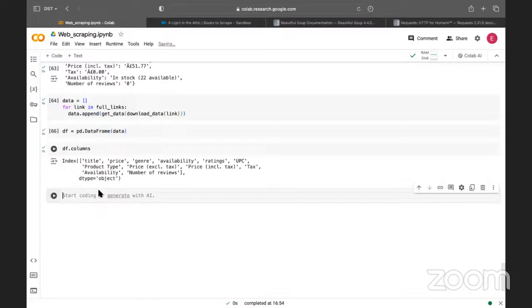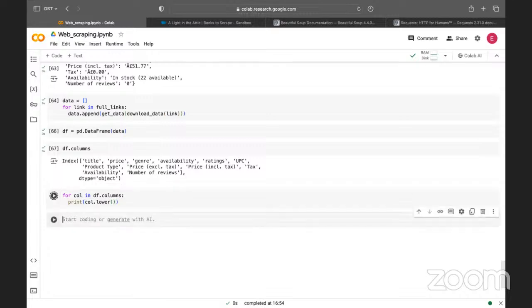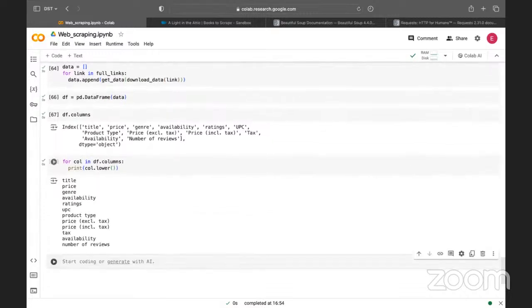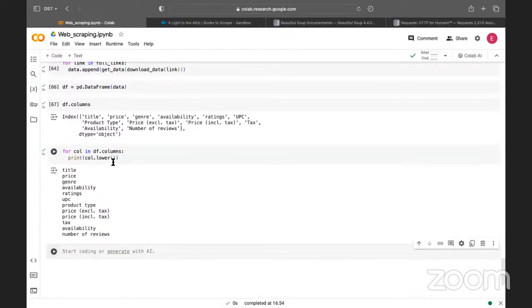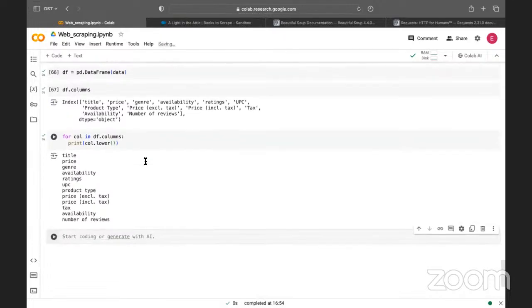For each column in the column names, let's do lower. Okay, so this is what we have. So let's do a replace.